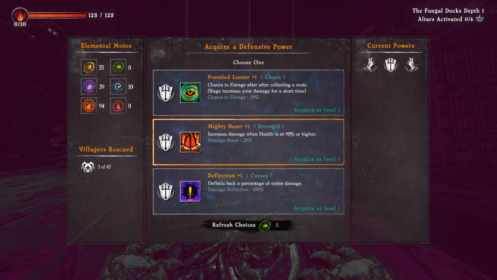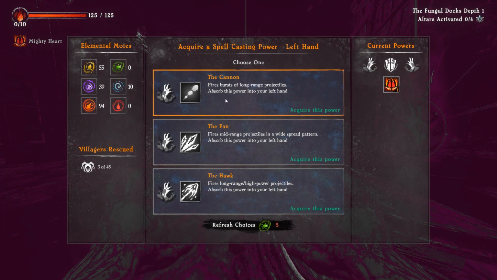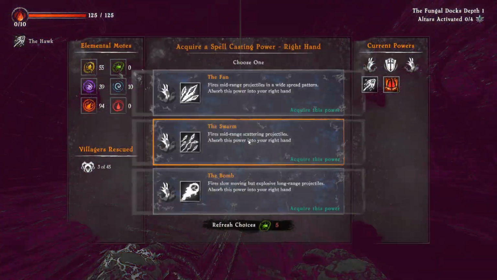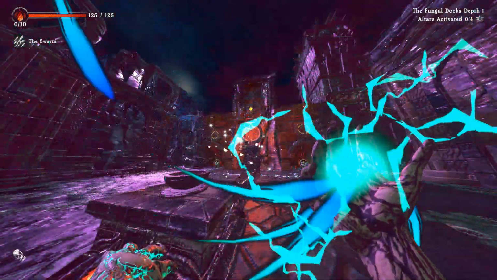So that's really good. Increased damage at 90% health. Upgrade the left hand first. Yeah, we'll go with high-powered projectiles. And hopefully on the right we'll have the scatter shot or something. This one's really good. It was really good last run, so we'll go with that again.